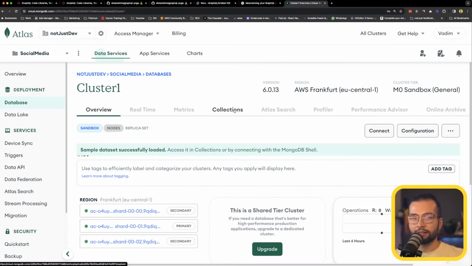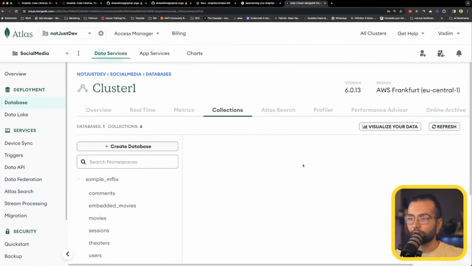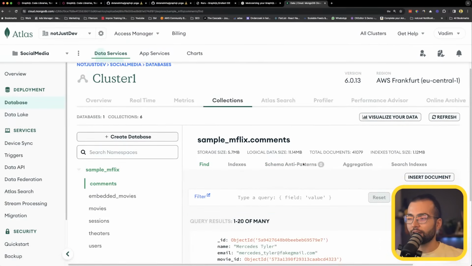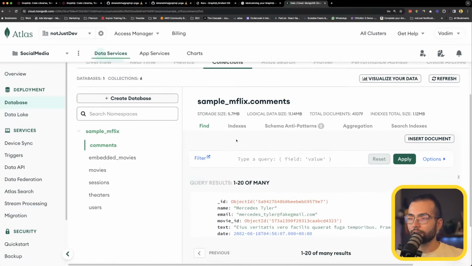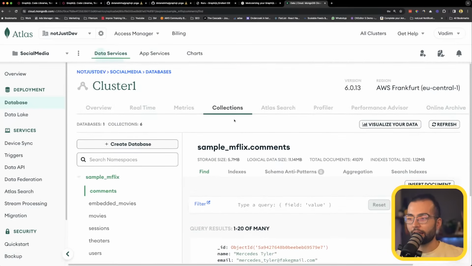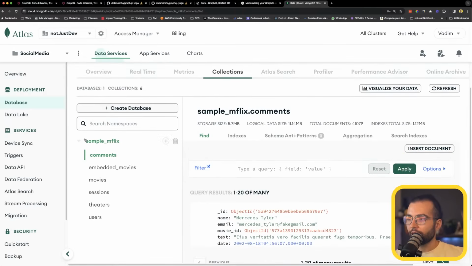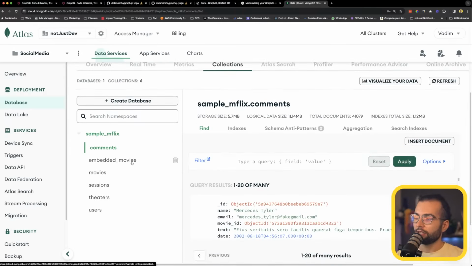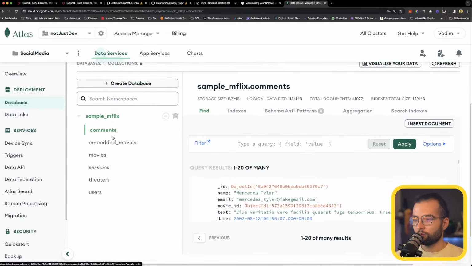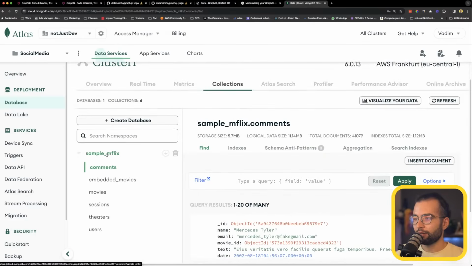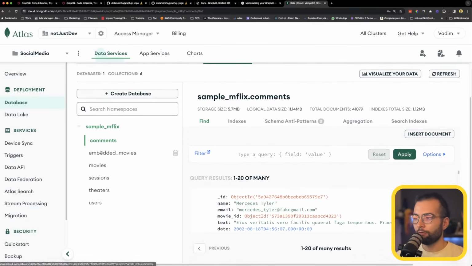If we look under collections, in MongoDB we do not have tables, we have collections. Here we have actually, maybe we should work with this sample movies. What's this? This is a sample database for us to interact and work with.